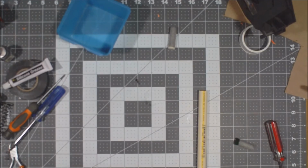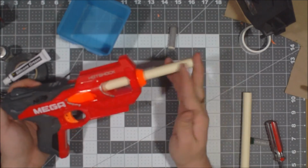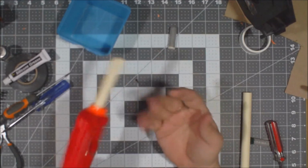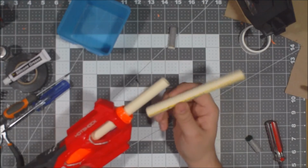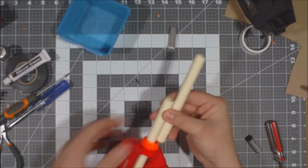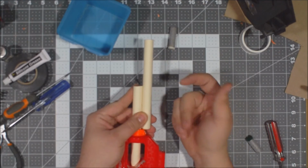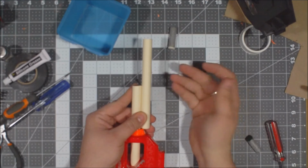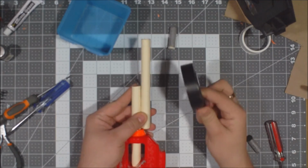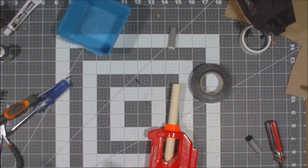And what that is the CPVC pipe that we had earlier. This is going to be your barrel, but rather than having to reload one barrel at a time, what we're going to do is we're going to take the second barrel, we're going to attach it right here. Now sometimes people will use super glue or epoxy or hot glue. I'm actually just going to use electrical tape because if you do it tight enough, believe me, it will not go anywhere.